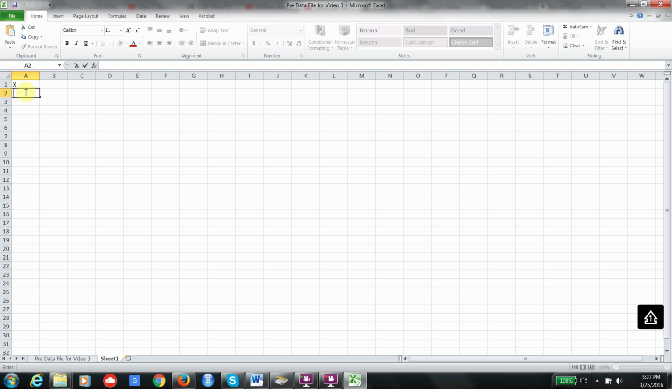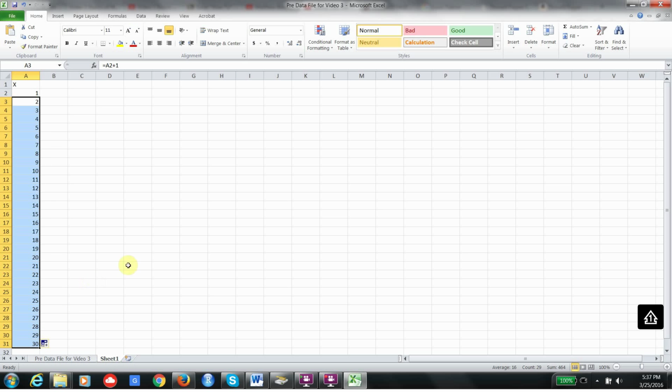Suppose I want to create 10 data points and I want to number them 1 through 10. Okay, I can start off with that. But now notice what I can do. I can tell Excel, in the following row, take whatever is in the row above it and add 1. And if I simply pull this down, and let me make more data points than 10, otherwise it's not really worth it if you don't have a lot of data points, right? Okay. Notice I made all of those automatically.